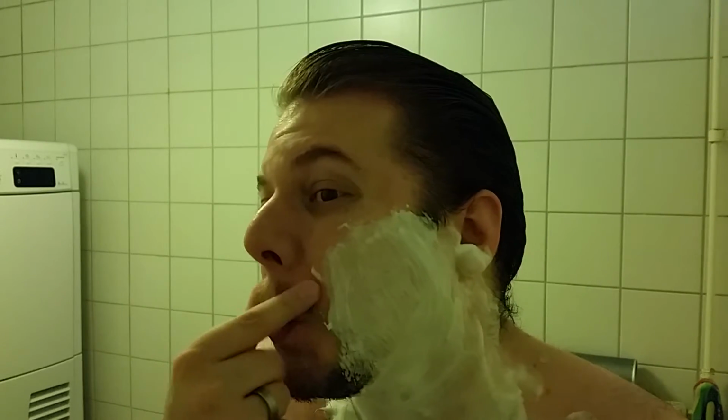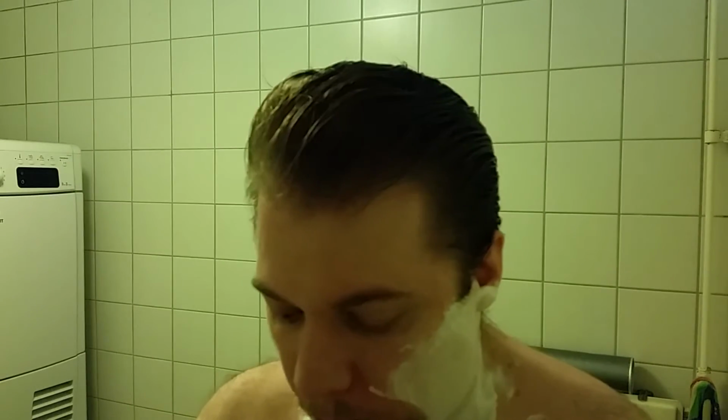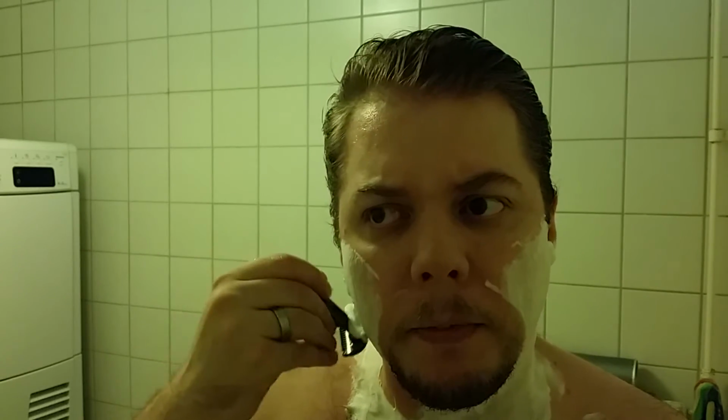I have tried a similar kind of soap, the Razor Rock P160, which the ingredients didn't like my skin very much. But this stuff, yeah, very friendly to the skin. The Razor Rock had something in it that made my skin, yeah, burn, tingle, whatever you're gonna call it. But this one, no problem at all.